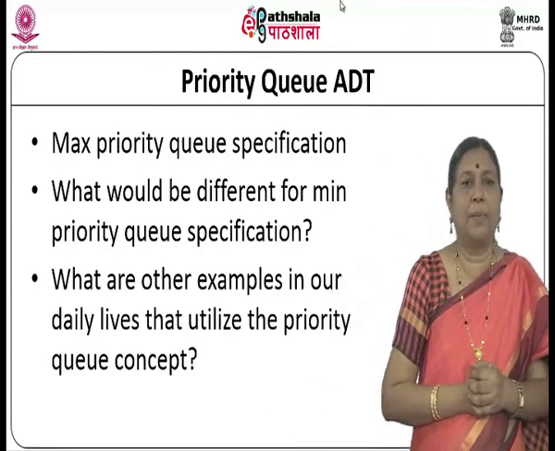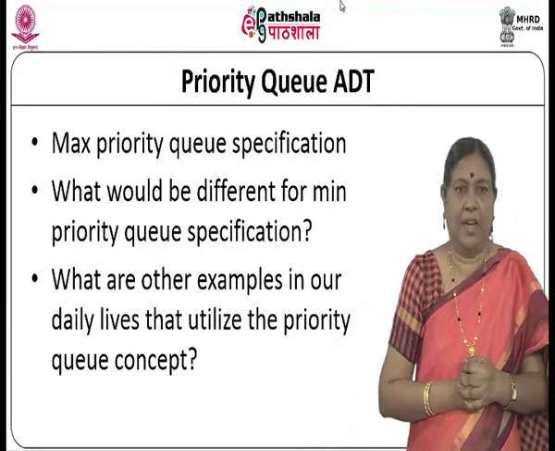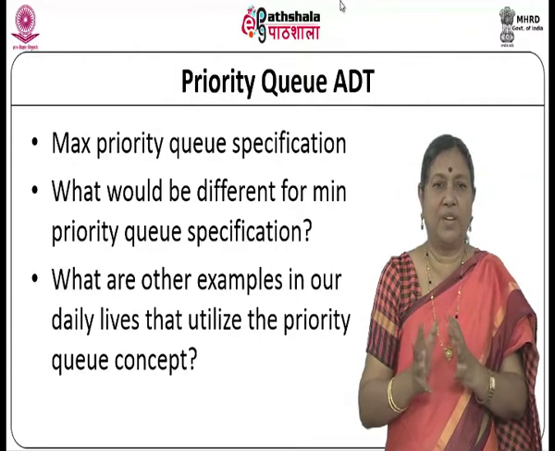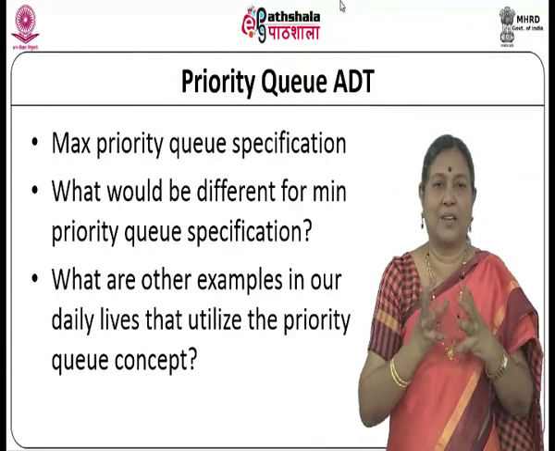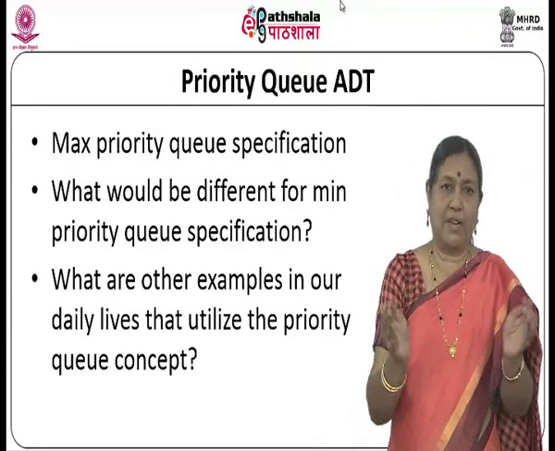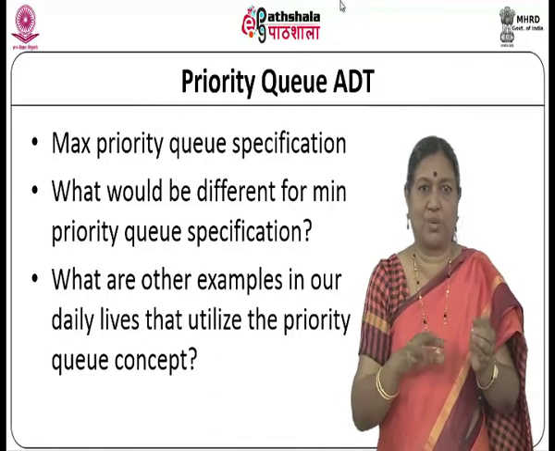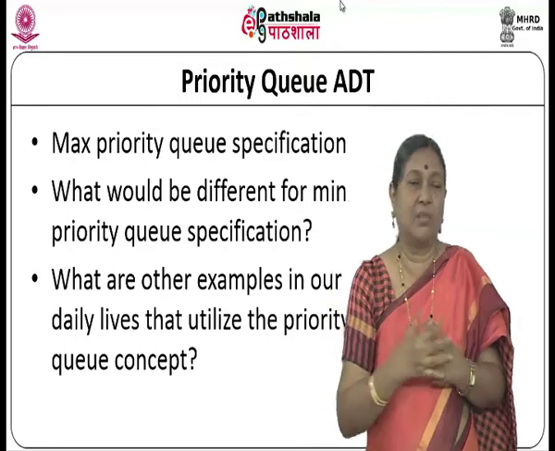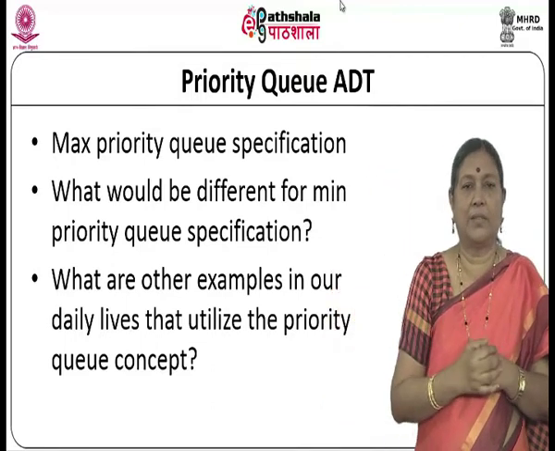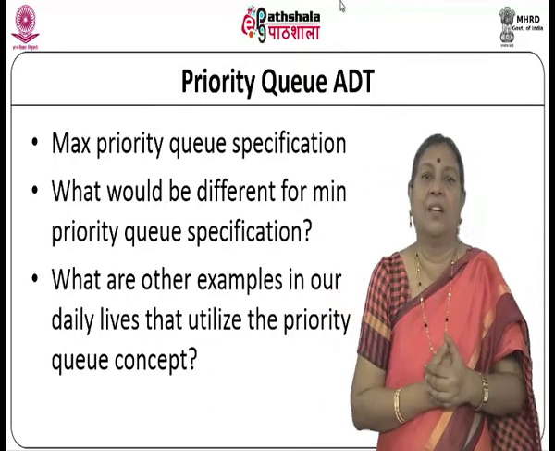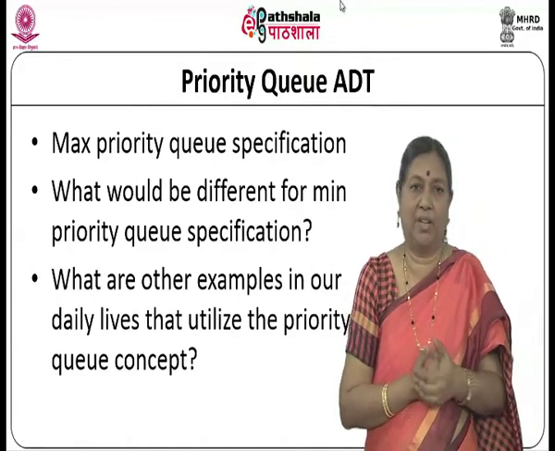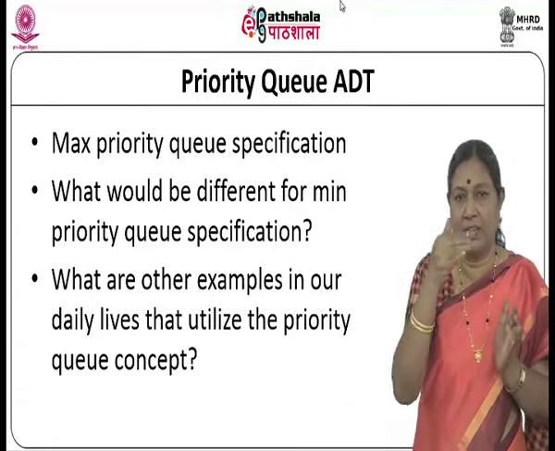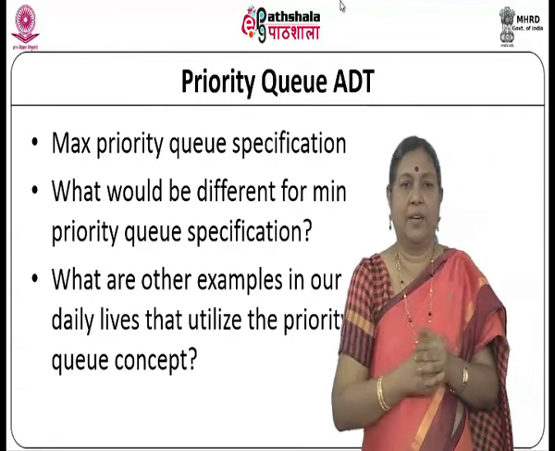There are other examples in our daily lives that use priority queue. A typical example would be the Tirupati Darshan. In Tirupati Darshan what happens? Normally for different tickets you have different queues, there are sets of priority elements that come together. Inside that priority set you have first in first out. So, this is a typical example of priority queue in everyday life. You also have the Tatkal passport, that is again an example of priority queue. You give additional money, then you are served faster, but inside that set we are also following first in first out.